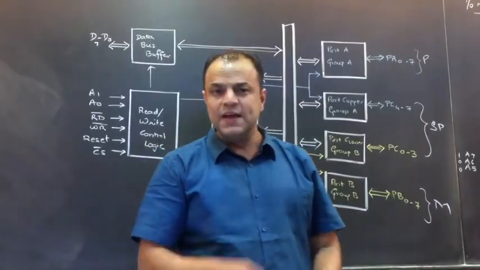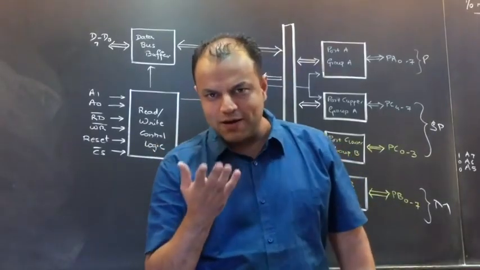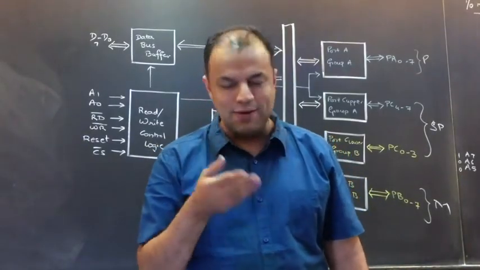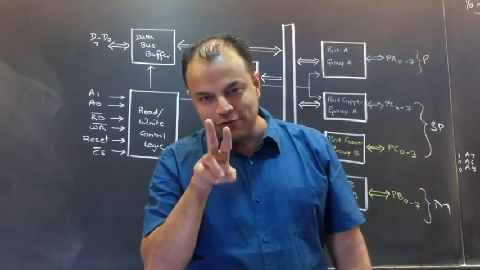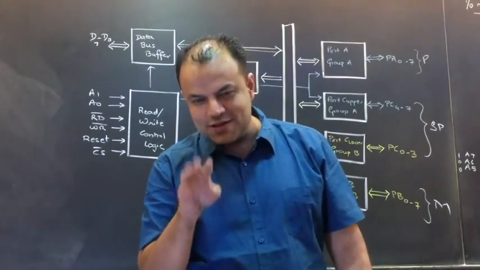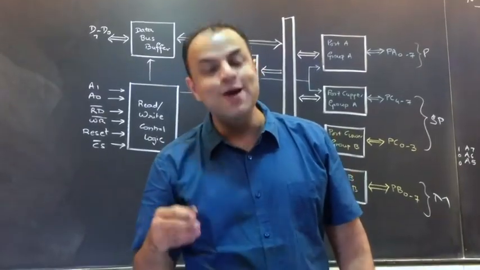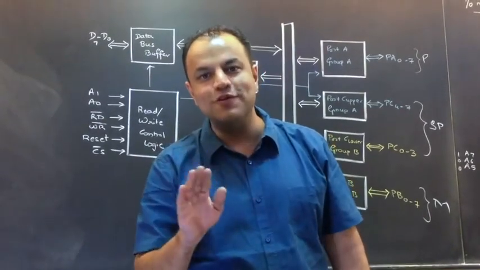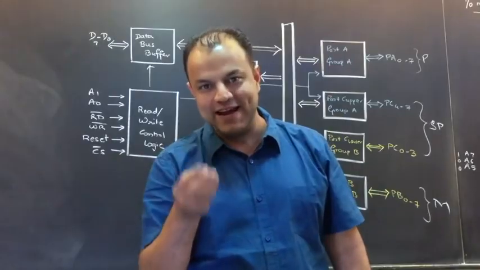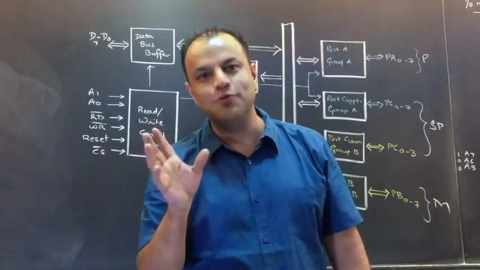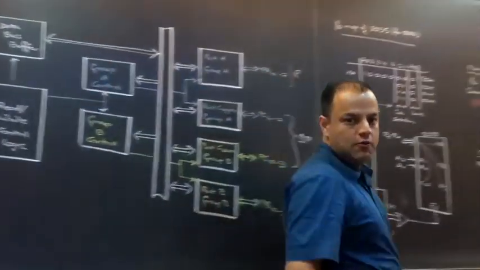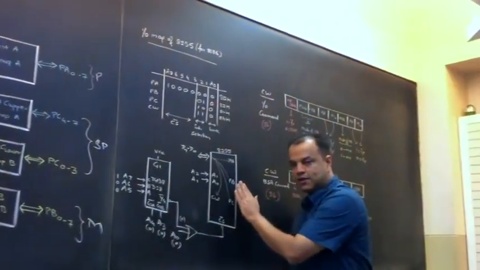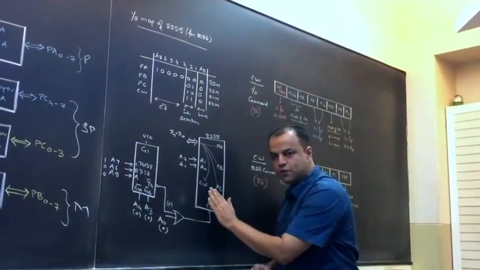Did you understand this? A1, A0 are a part of which bus? Guess. They are a part of address bus. These 2 lines, as they change, they produce 4 different options, which means they produce 4 different addresses. You understand, as address lines change, that means you got a new address. So there are 4 addresses for 8255. 1 address for port A, 1 for port B, 1 for port C, 1 for control word.